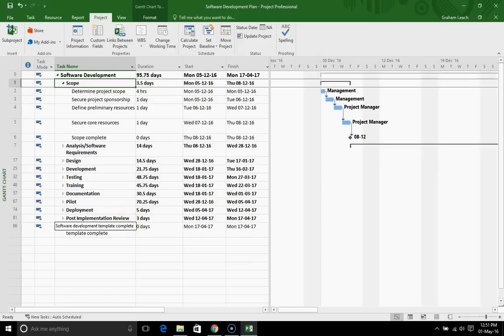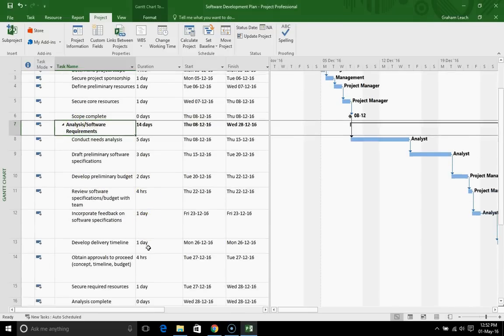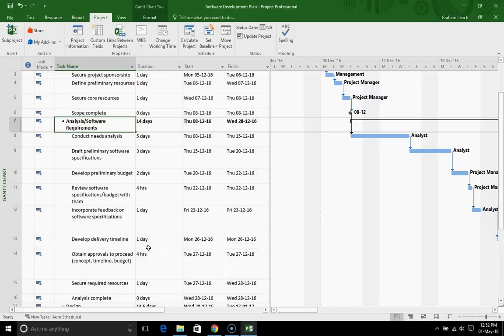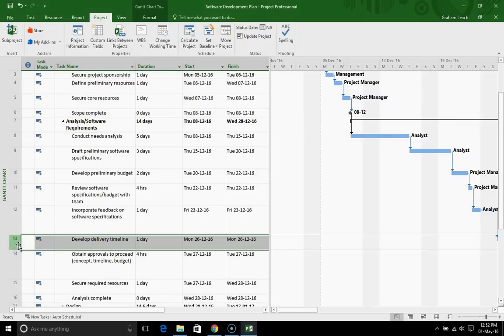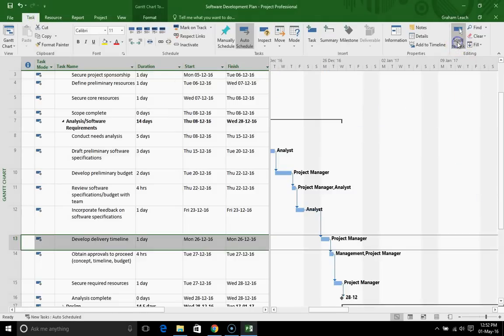Okay, the next item we want to change is the calendar. The standard calendar that comes with Microsoft Project does not include public holidays, and what this means is that you can find the situation where people are working over Christmas. For instance, Monday the 26th of December 2016 is a public holiday, but apparently we've got some work going on here. So this is the task that is occurring on Monday the 26th. If we just come back up here to Task, this is a neat little trick. Scroll to task, we can see that the project manager is working on Boxing Day, a public holiday in 2016.